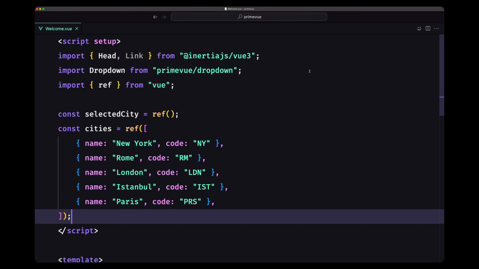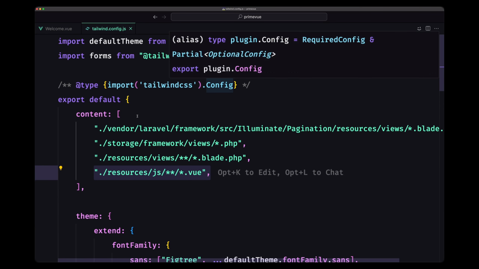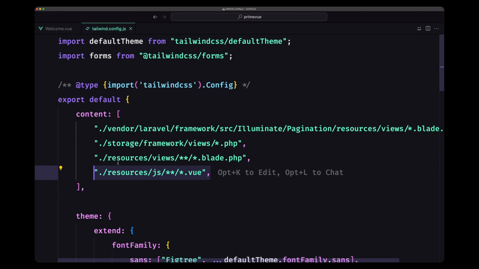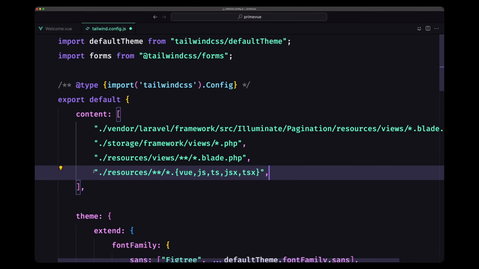And let's close this. Let's come here, and as you can see, here it is. Just let me zoom it like this. Yeah, we don't have a style. This is working, but we don't have the style. So what we need to do is to open the tailwind.config.js, and here where we have the resources/js/*.vue, we need, let me just update that with this one.